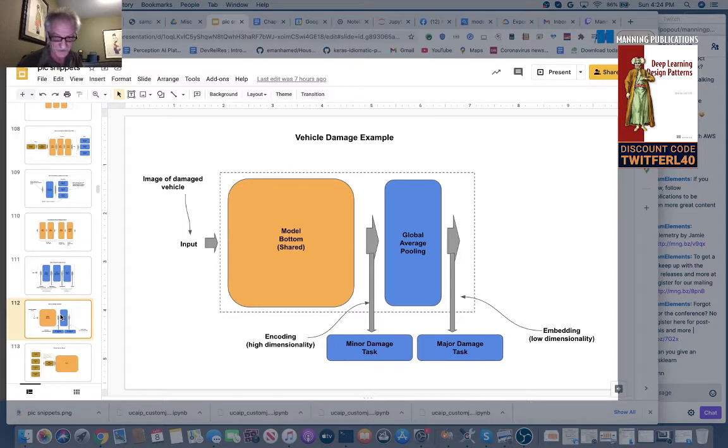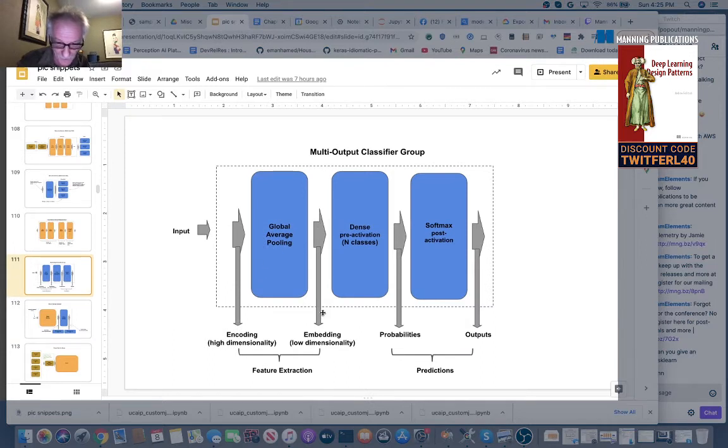If we had a model and we simply tried to train for both, okay? So the way we do it is we know the major damage is so big that it's easy to spot. And so we can just go ahead and use the encoding, which is at the low dimensionality, so it's much smaller, much more efficient, and use its output to train to look for major damage. On the other hand, the little stuff is so small, it probably would get lost in this dimensionality reduction. So we want to use the earlier stage, the encoding, where it's of high dimensionality, and we can still spot things like a ding, a scratch, etc.